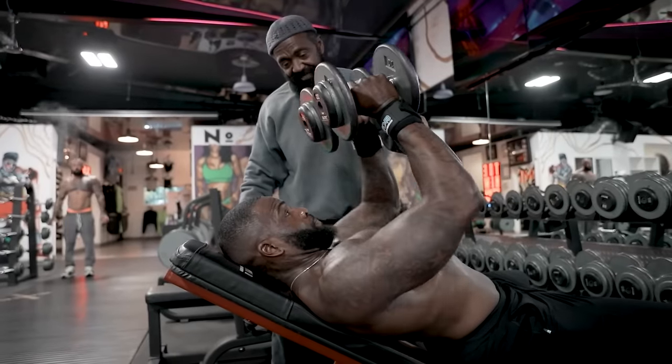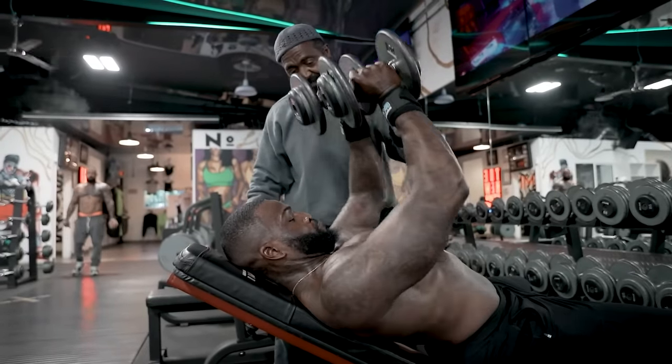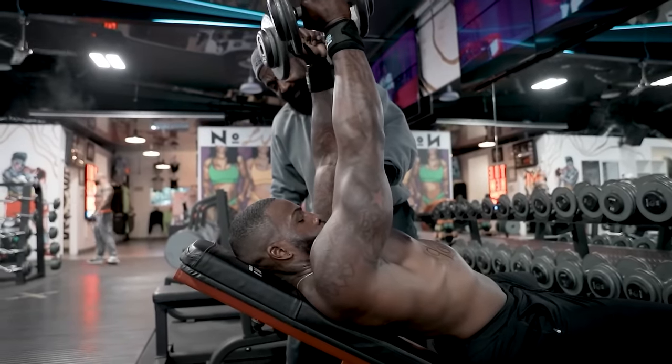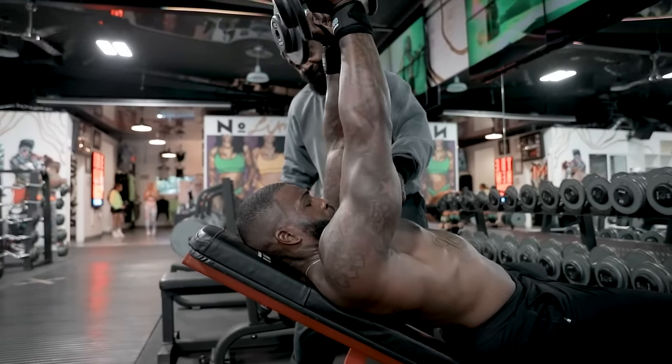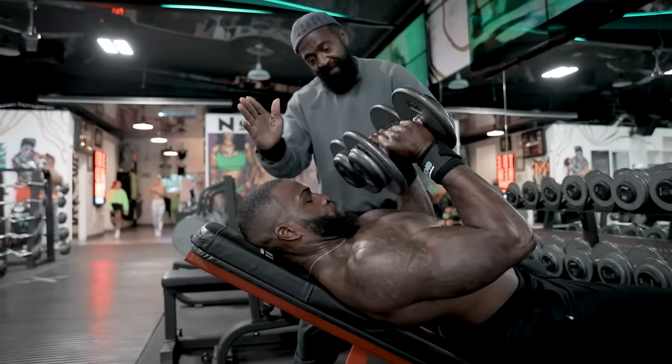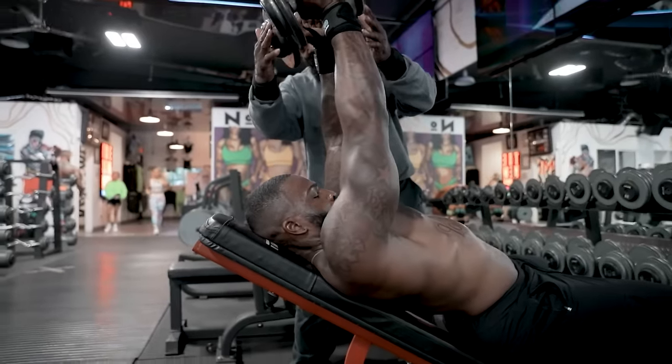Drop it down. Keep it there. Keep it there tight. Go back up. Now keep it so you feel it here now. Okay. Drop it right down toward my hand. See, you went too far out. Right. Go up. There you go. Good. Now go back a little. There you go.